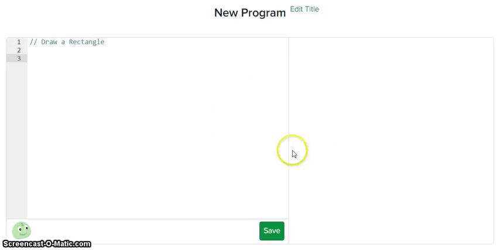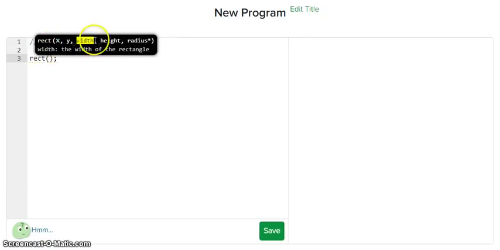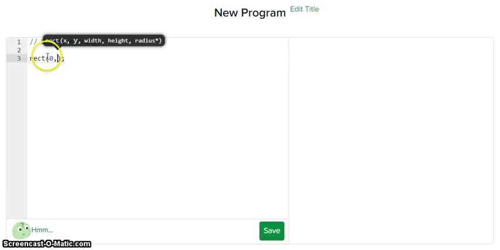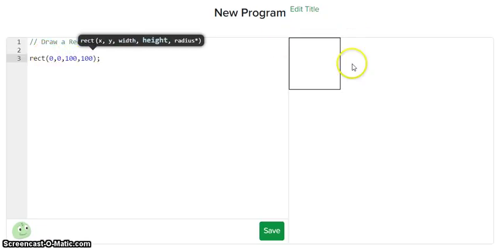I showed you how to make a point and how to do collision with circular objects. Next, I'm going to draw a rectangle. To do that, inside the parameters there, it wants x, y, width, height, and optional radius. Okay, so I'm just going to start at 0, 0, 100, 100. There. I have drawn a rectangle, and it's at 0, 0. So its top left corner is right there at the top of the program window.